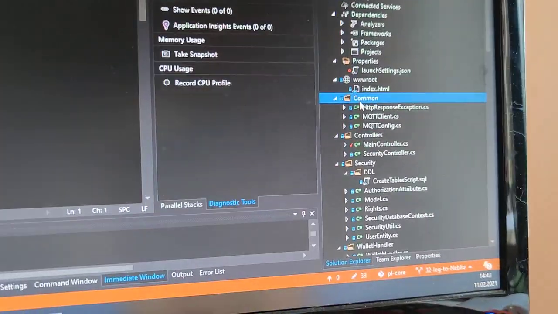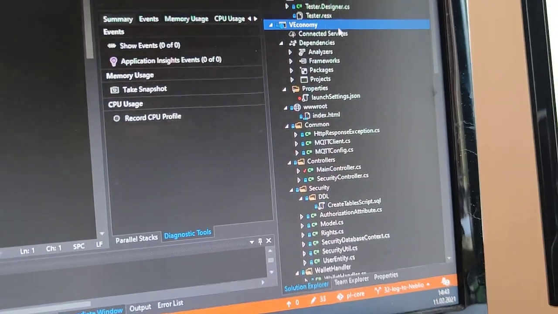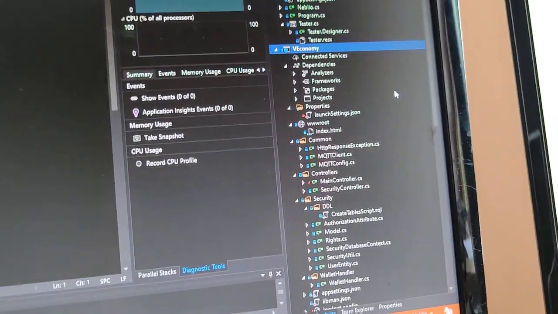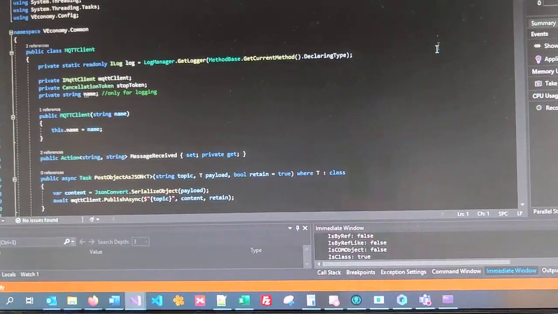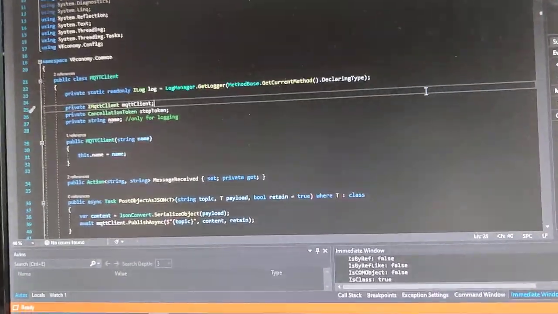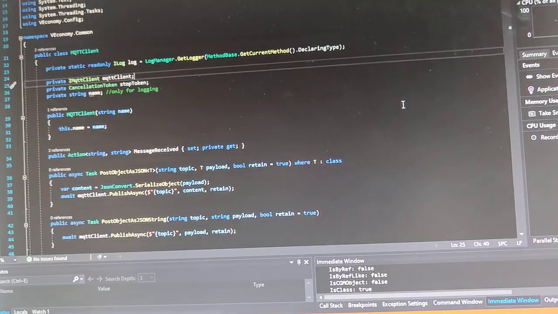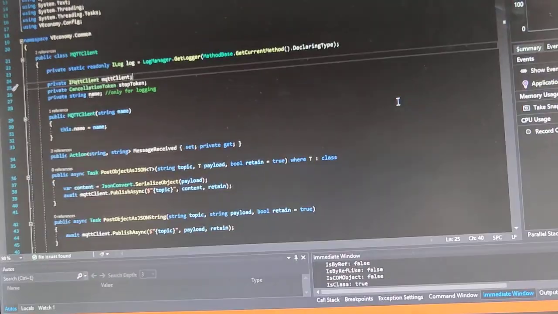Okay. In the VEconomy, we prepared lots of functionalities which you can use in modern and smart software, such as an MQTT connection. There is a universal MQTT client based on MQTT.net, which is a great library, also open source. So we're using lots of open source tools, and that's why we decided to make it open source too.